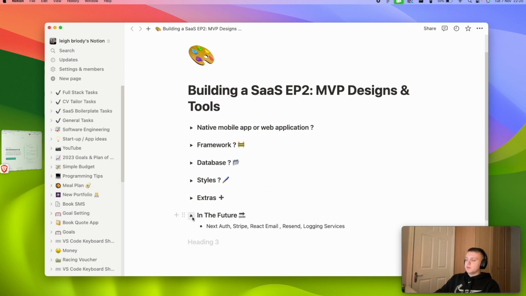So yeah, and then in the future, as we get out of the MVP stages and we get a bit more functionality into the application, we'll look at things like NextAuth. We want our users to be able to sign up, to be able to register, so we'll need some authentication there. We'll also need payments. If we're going to build out a SaaS, we'll need a way to make money, take payments. We'll look at Stripe for that. And then we'll also need a way for users to be able to send emails, and we'll look at React Email for that. I think we'll also look at Resend to be able to actually send emails for free. They have a good API to do that.